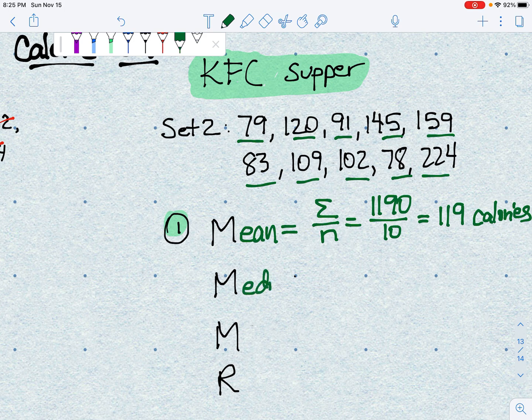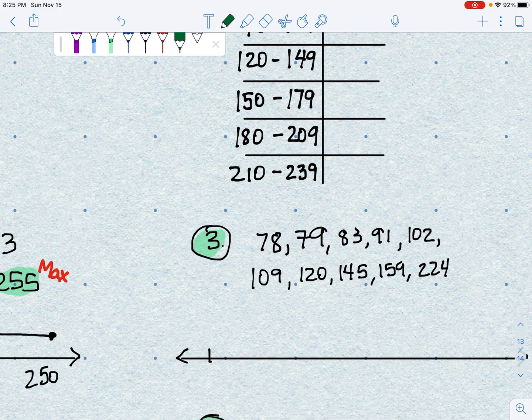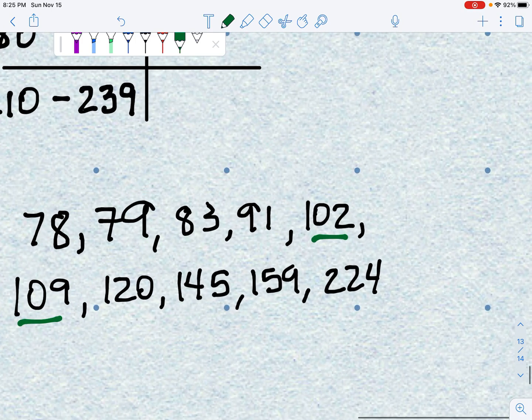Median. Where is the median value? Well, you'll have to list them in order. You'll have to do that for one later on, and I've already done that on a separate piece of scratch paper, and I got 105.5. Again, if you look down here, I put them in order, and my two middle numbers were 102, 109, so I added those two numbers up, divide by 2, and that's where I got my 105.5.